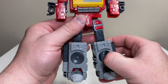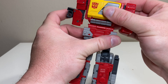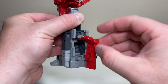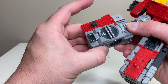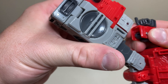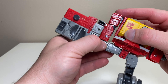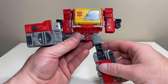For the legs, push and rotate the waist all the way around 180 degrees. Bring up the panel temporarily, then rotate the leg so the back of the thigh faces outward. Open the hinge panel and push the foot in to clean it up. Bring the leg up — there's a tab on the thigh that plugs into a slot on the hand — and lock everything in place. Repeat for the other leg.